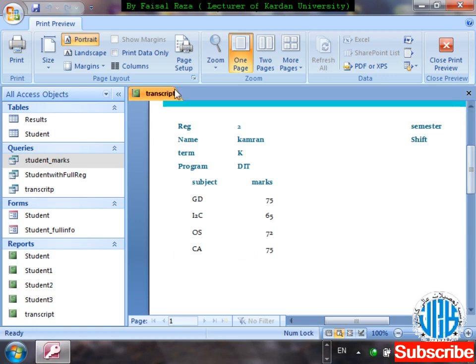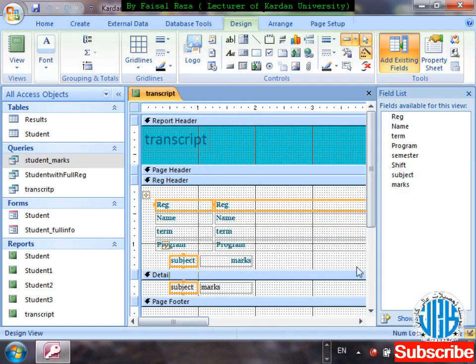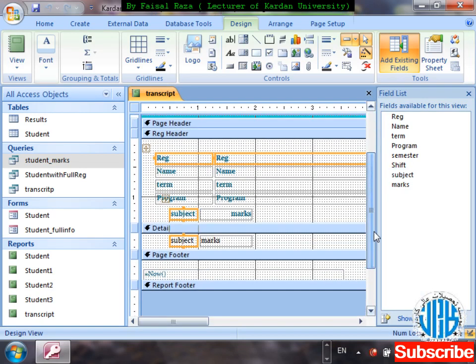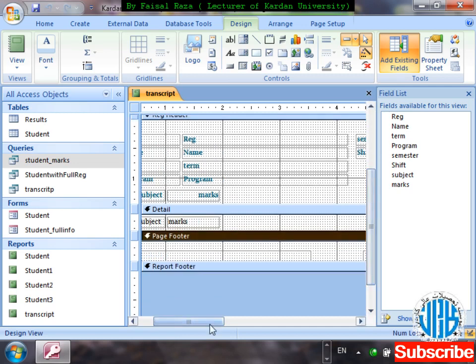Okay. If I'm going to go over to the design again and put some more fields inside it, go to designing a report. In the subject, at the bottom in the footer, I need something here, just like total marks and obtained marks. Total marks, obtained marks. Okay, so how am I going to create that?